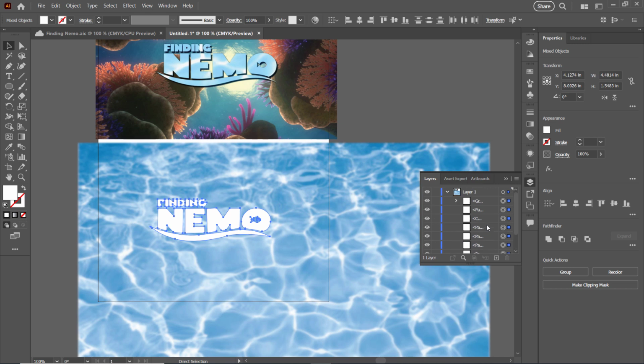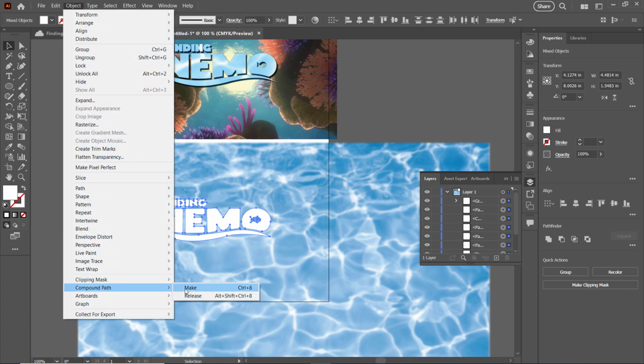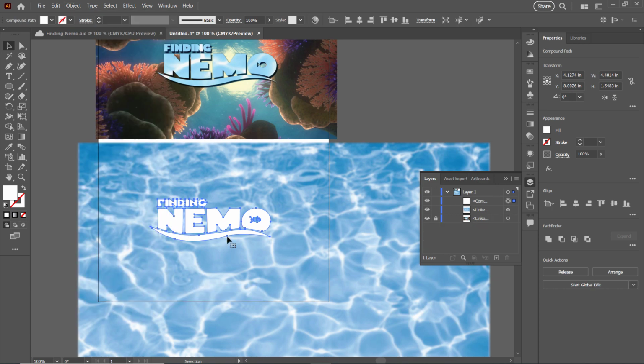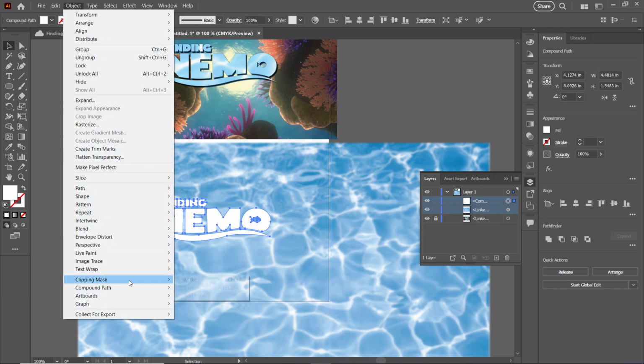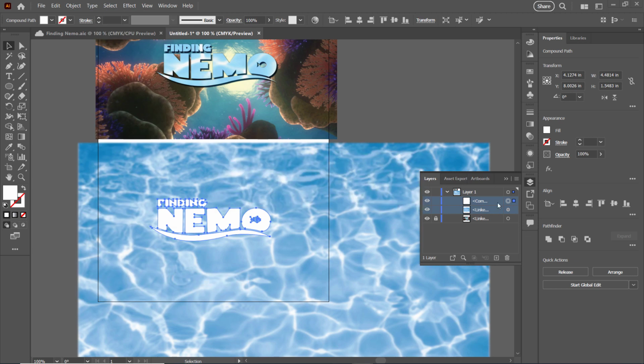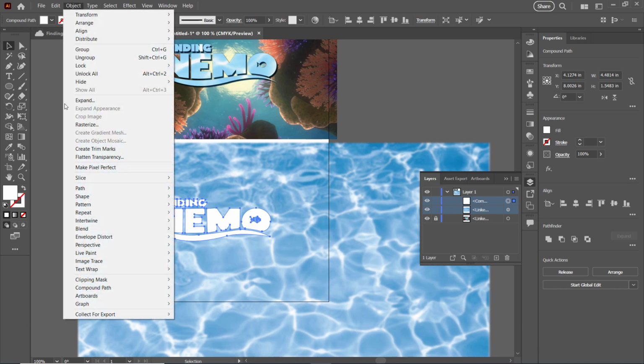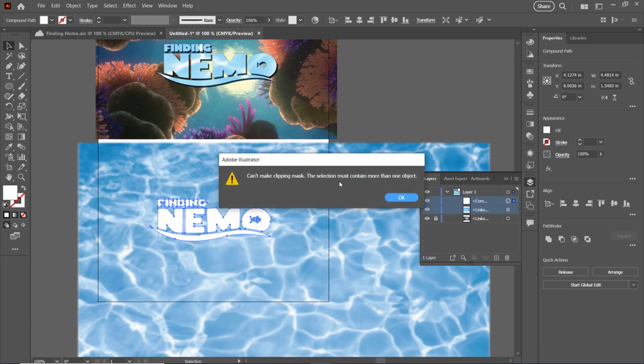All right, so you see there's like tons of different stuff here. And then when we went and made it a compound path, so object, compound path, make, it's going to get rid of all that and it's all going to become one little object in here, okay? That's useful for us now because now we can select both of these, shift select them, go object, clipping mask, make. Okay, real quick, so I have both of these shift selected, but you see this little bright blue icon right here? I'm gonna get an error here in a second, watch. Even though they're both selected, I go object, clipping mask, make, it's gonna give me an error.